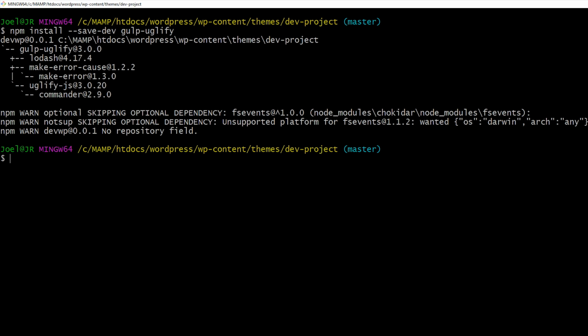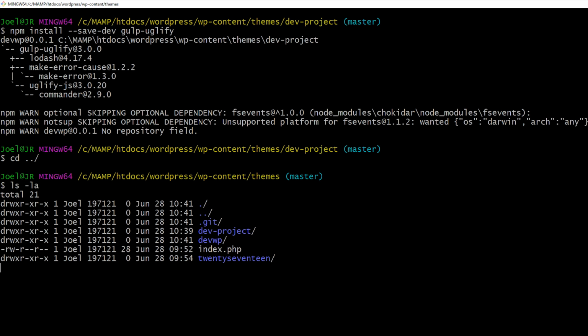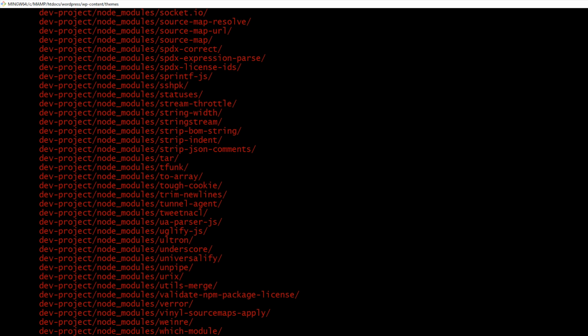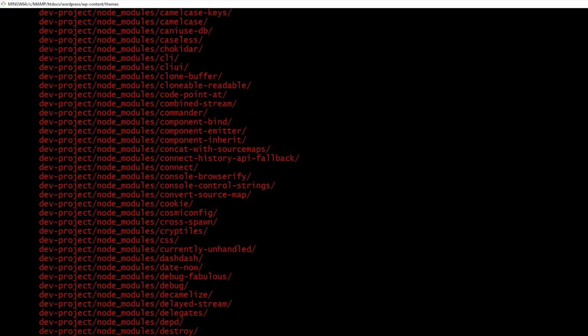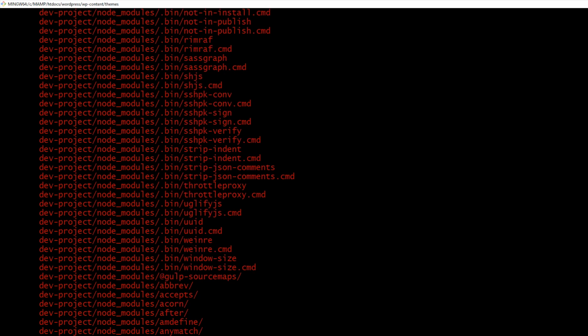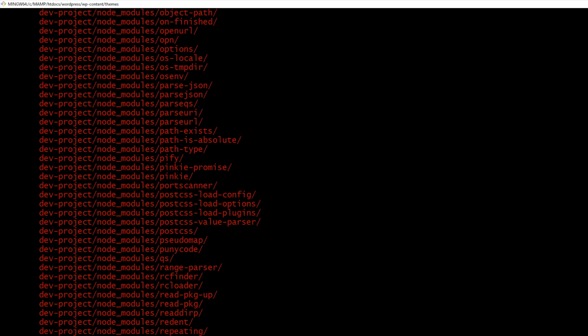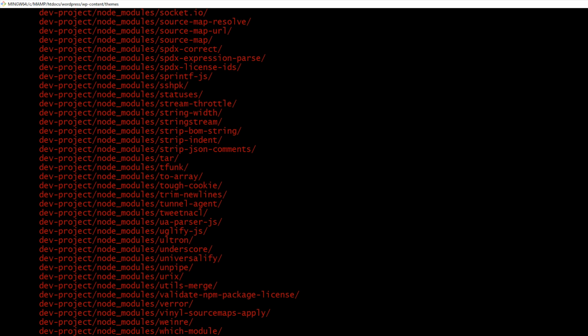All right, so now if we go back over here, let's go back to our themes folder. That's where we have git installed, so it's tracking our folder, right? So now we can do a git status. And now all of these need to be added to our staging environment, and they need to be committed. But we want to ignore some files. So we're going to have to create a .gitignore file in order to ignore the node modules, because those are very large and they don't need to be tracked.